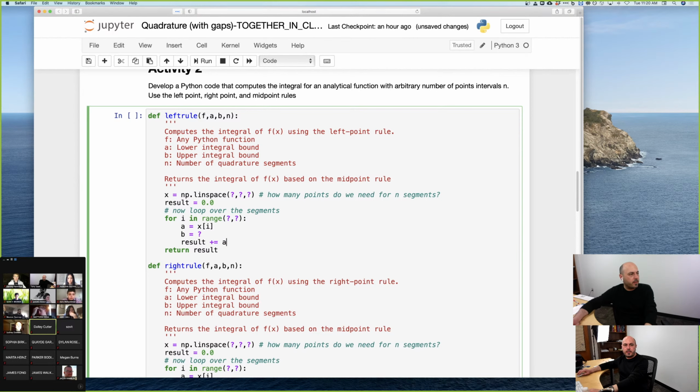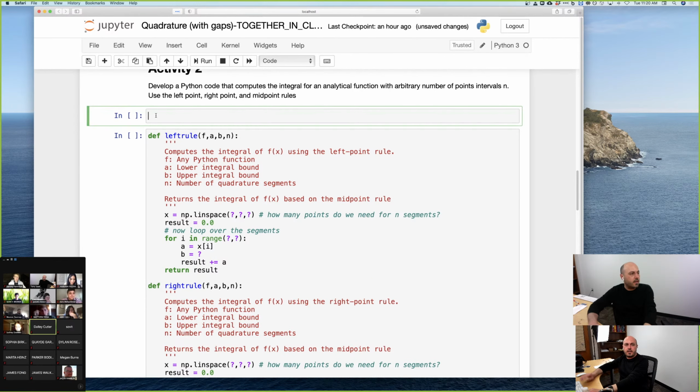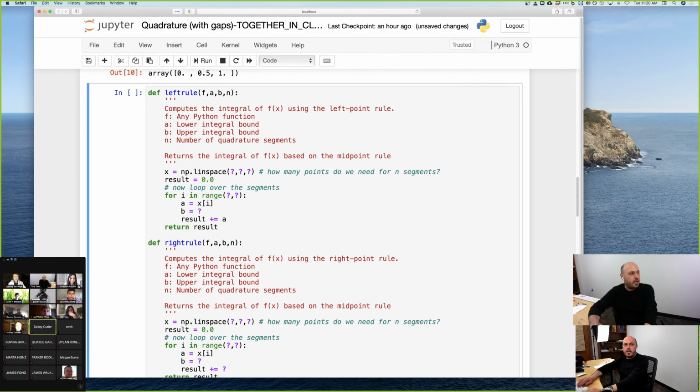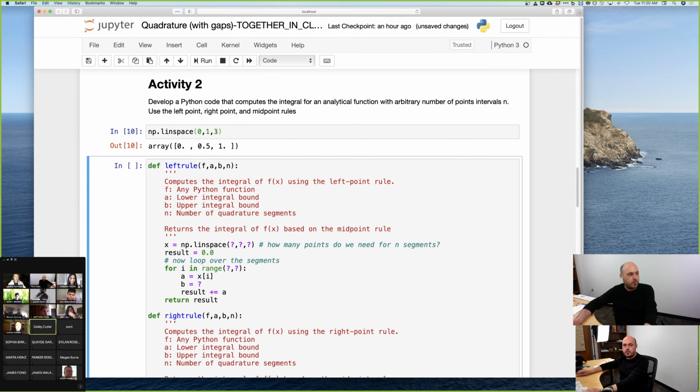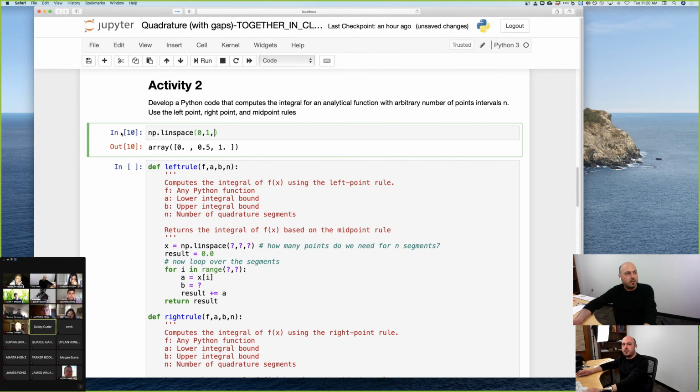If you're confused about linspace, just test it out. If you do np.linspace from 0 to 1 and give it the number 3, that is going to give you 3 points, in other words, 2 segments. So if you want n segments, linspace needs to have n plus 1 points.